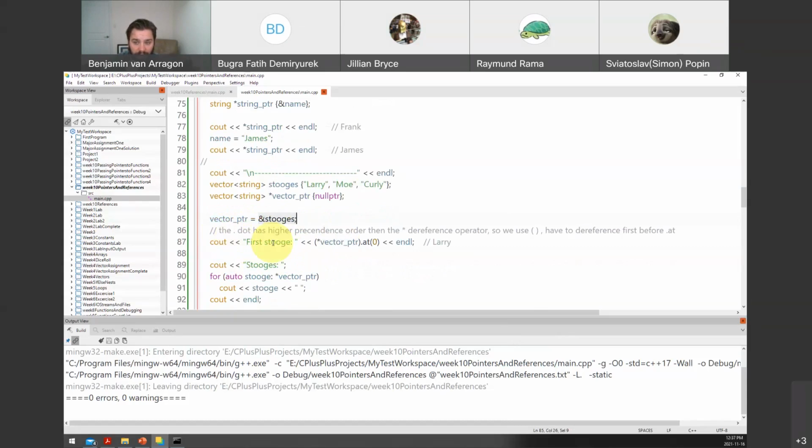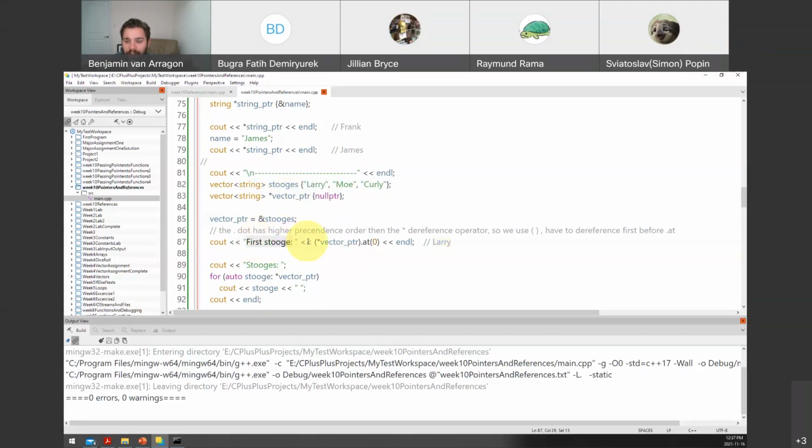Now, we want to actually print out a stooge. Okay, so we want to print out Larry. And this is where we'll get into using subscript notation, but for now we'll use vector notation. We can actually access vectors through our pointer that points to vectors. And I know this is going to get really wordy and sound confusing, but we've got a pointer that points to vectors, and we're going to access the original vector element.